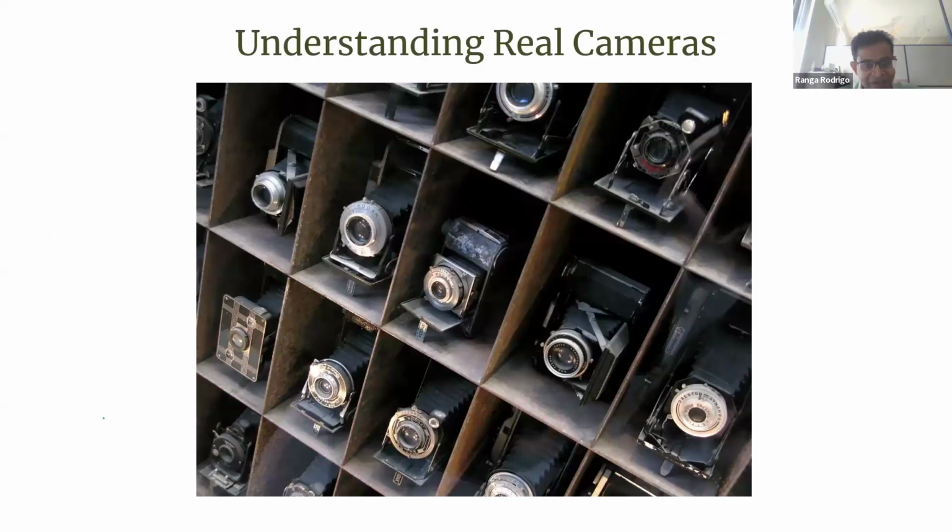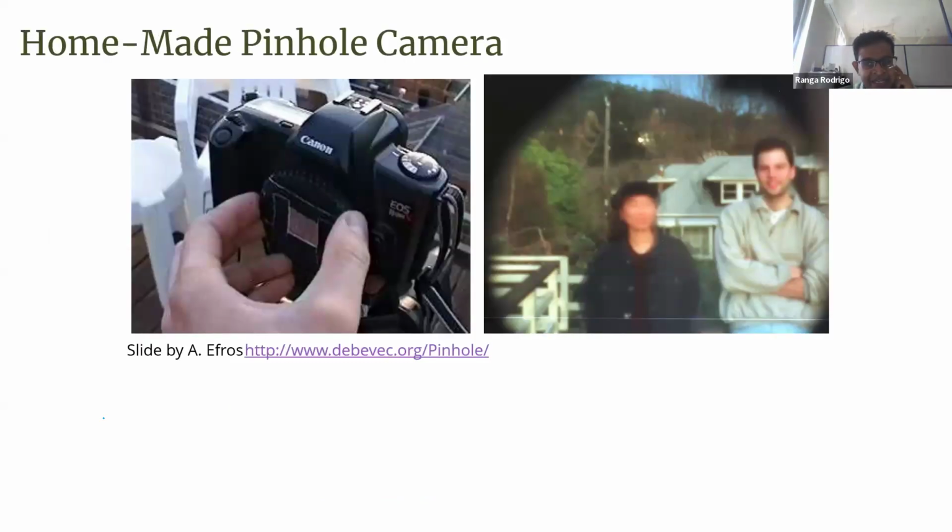So you can see a picture of very old cameras, and you can see there is a lens in the camera, and then at the back of the camera there is a film which can record the light that impinges on that camera. So this experiment was done by this person called Paul Debevec. What he did was he removed the lens of the camera here and put a cardboard with a small prick in that. So this was the image that he was able to make using that.